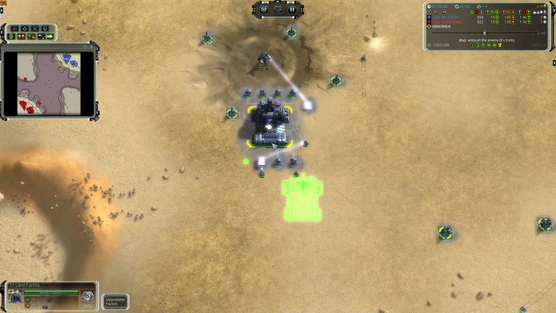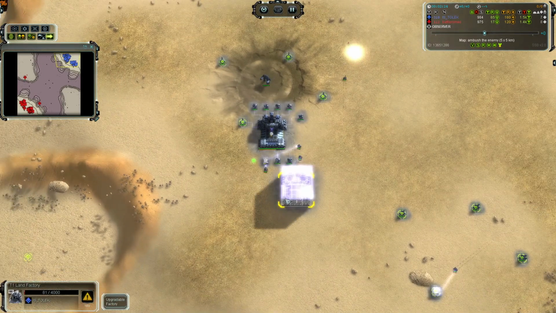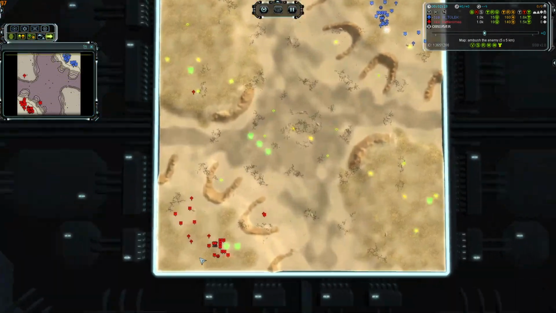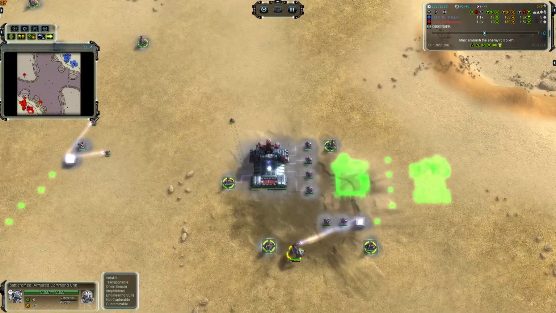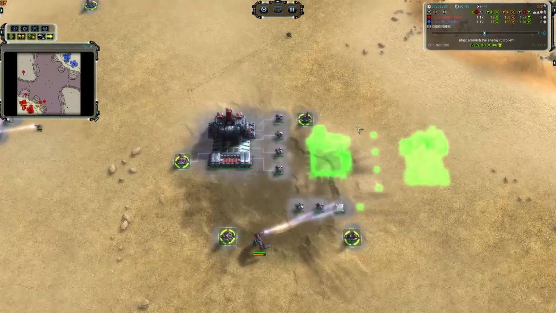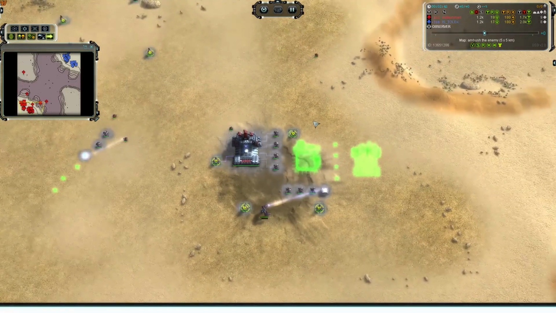So Tolek has got his first land factory up, second land factory queued up, does have an engineer reclaiming, and has got his expansion mexes as well. His opponent down at the bottom, Battle Romeo, is going second air instead, so not going to be focusing entirely on the land spam. Perfectly fine. Air is a valid theater of battle that players should be taking advantage of.